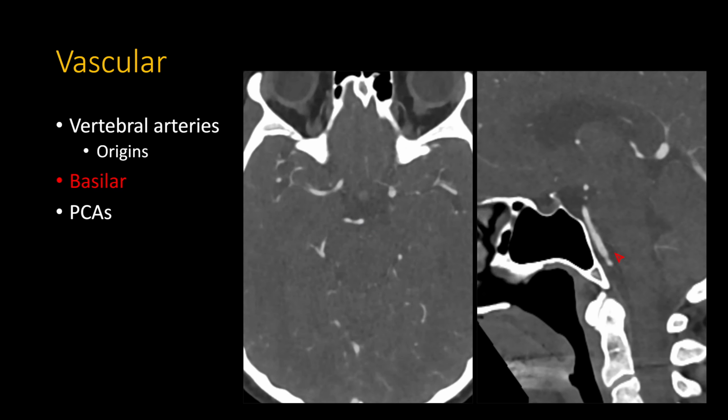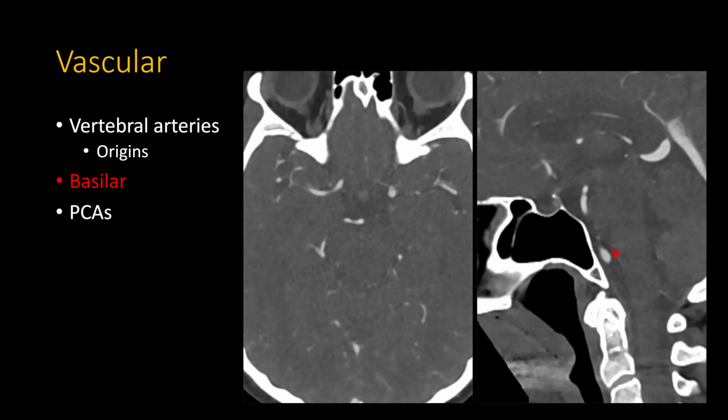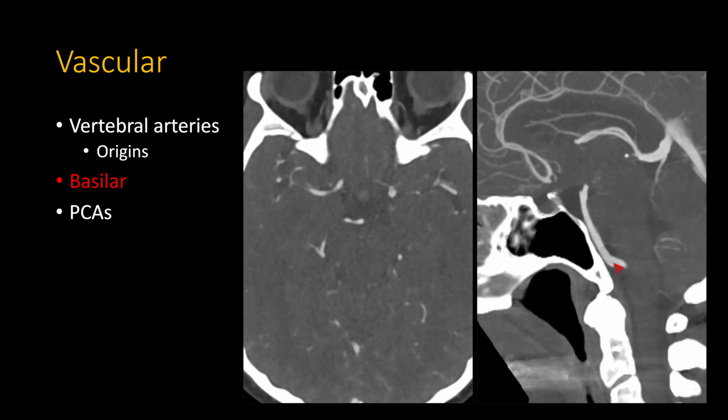Now, the basilar artery also shows up nicely on the sagittal, and in particular, if you do a MIP, here you go, here's a MIP, you can see the vertebral arteries coming together, and on the MIP, you can see the whole course of the basilar artery. So if you had a lot of atherosclerotic irregularity, these MIPs will highlight them very nicely. So always try to look at these sagittal MIPs.